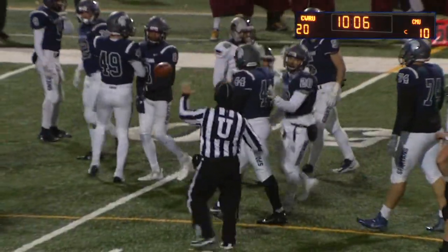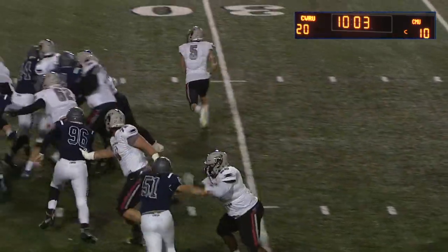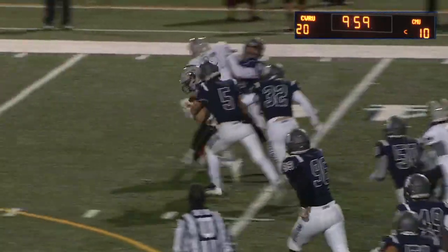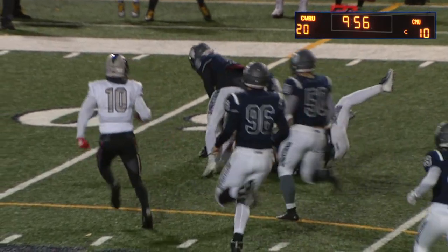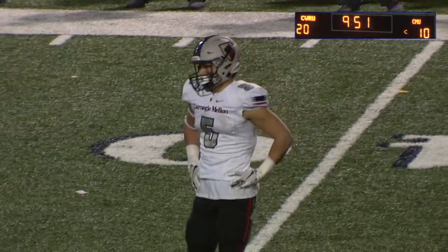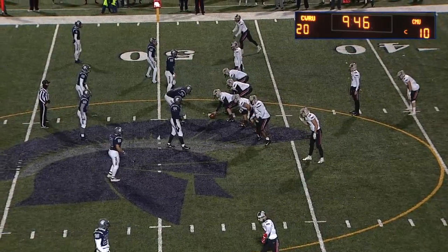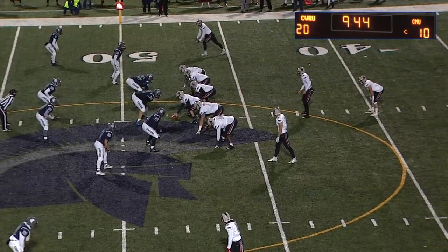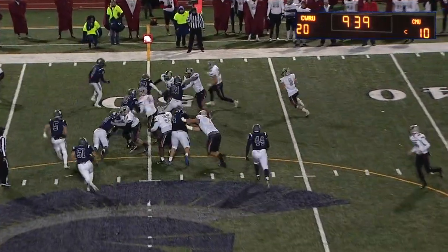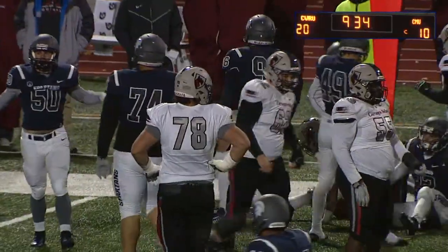Here's Haas off right tackle — boy he's been slippery, that's another first down. Both teams struggled a little in the first half run game but it seems to have opened up here. Football is a game of adjustments — both teams are very well coached and know how to break down film and exploit gaps. Watch out for Carnegie Mellon: their last four games, three have been decided by four points or fewer, and they have experience in tight contests where Case really doesn't.